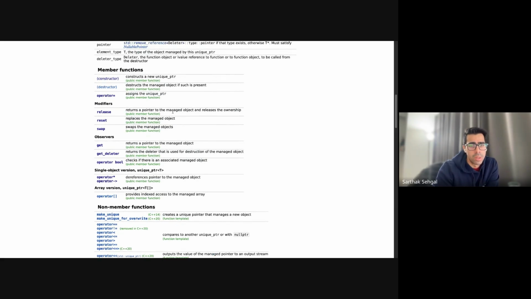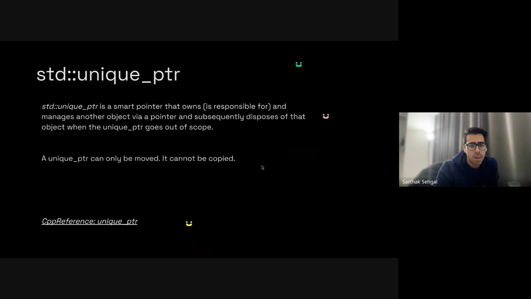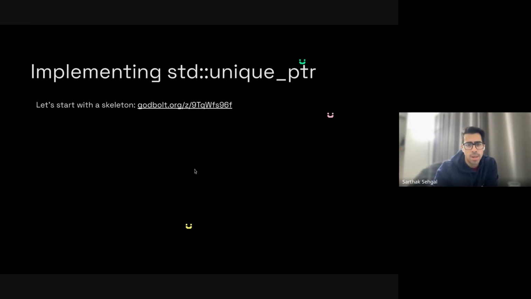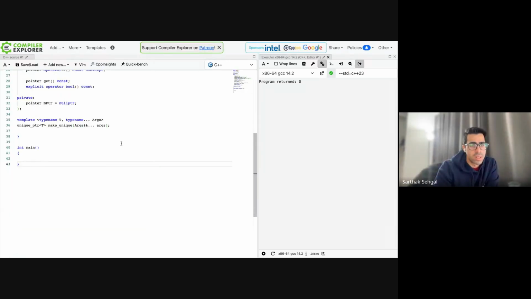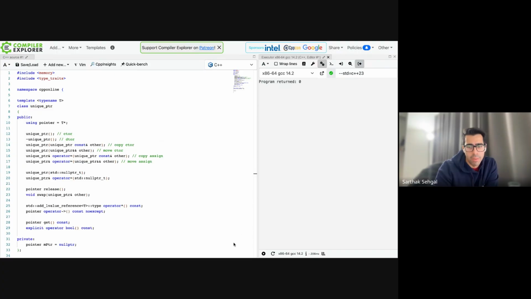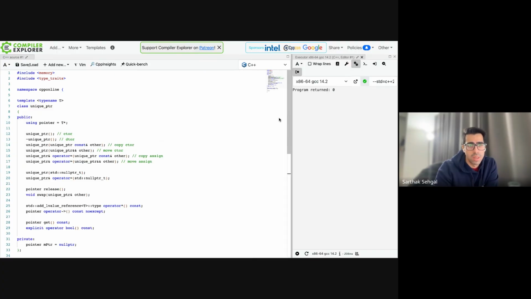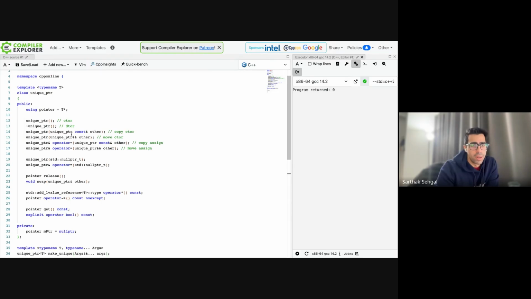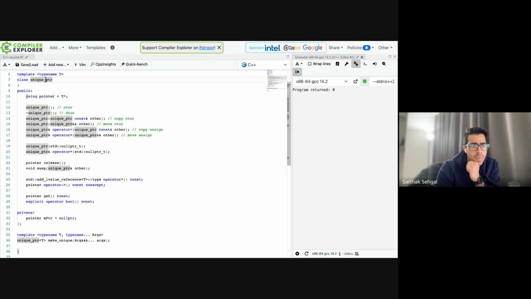In order to start implementing this unique pointer, I've got a skeleton with all these definitions in a file already. So let's just start with this and see what we're going to implement today. I've got this namespace here called cpp online, with a templated unique pointer class.